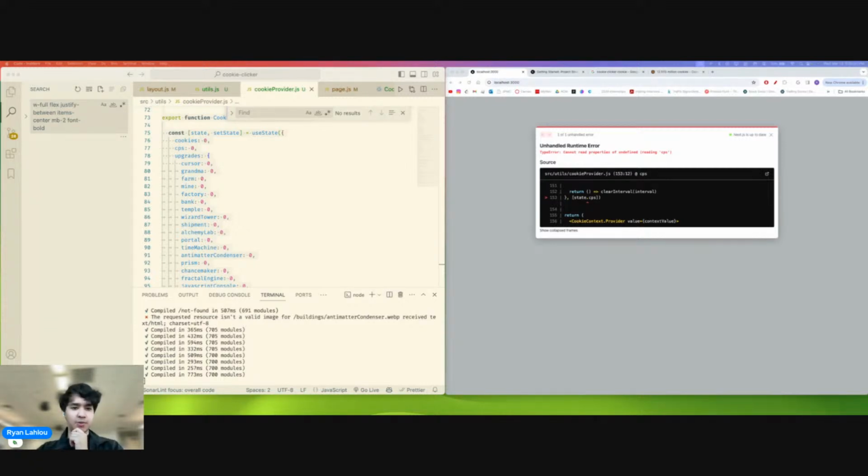What I'm checking right now is matching all the code with my notes to make sure everything's okay. Upgrade building type. Okay.